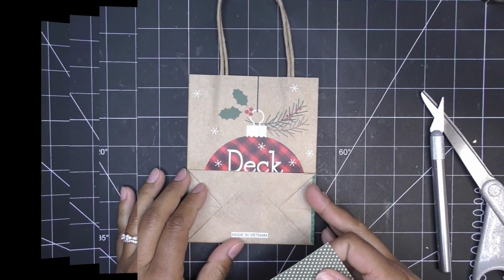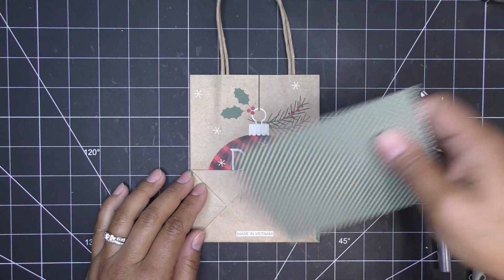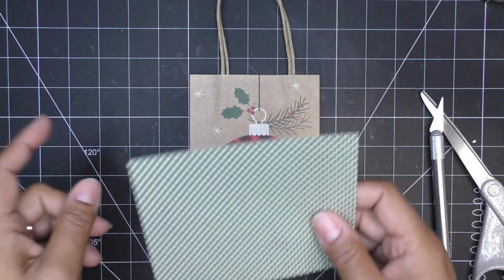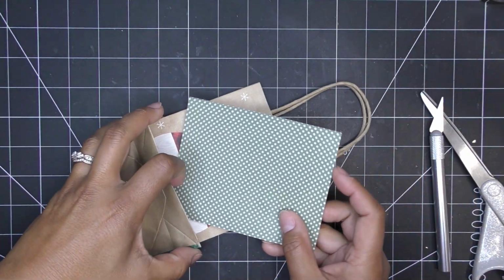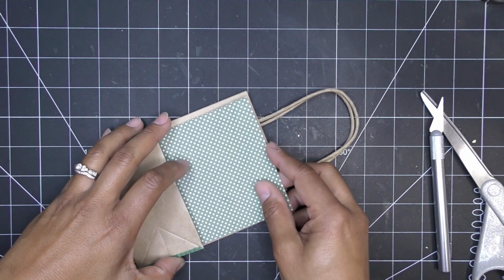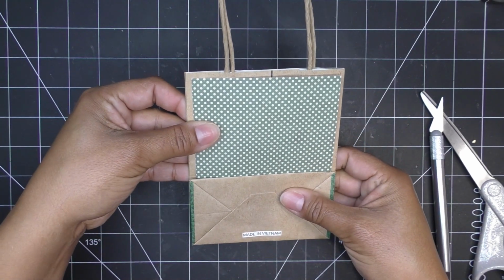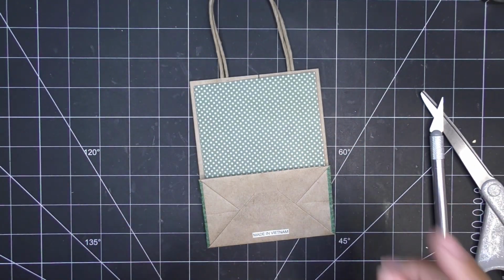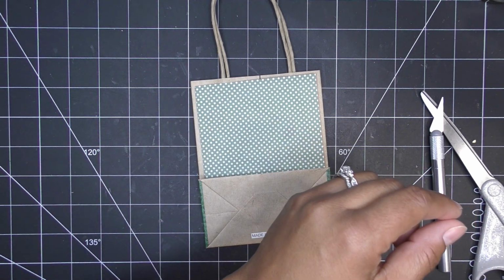I did the 4 3/8 because this is about 4 1/2, but you know what? Maybe it's more like 4 1/4 if you did a little bit more than a quarter, because that didn't work. So I did 4 1/4. That didn't work. So 4 inches. So 5 by 4, and the 4 inches slit right down in there. That does work. Okay. And again, this is a totally different way of doing it, because I know most of the time we just cut the slit off the top there. So however it is that works for you.